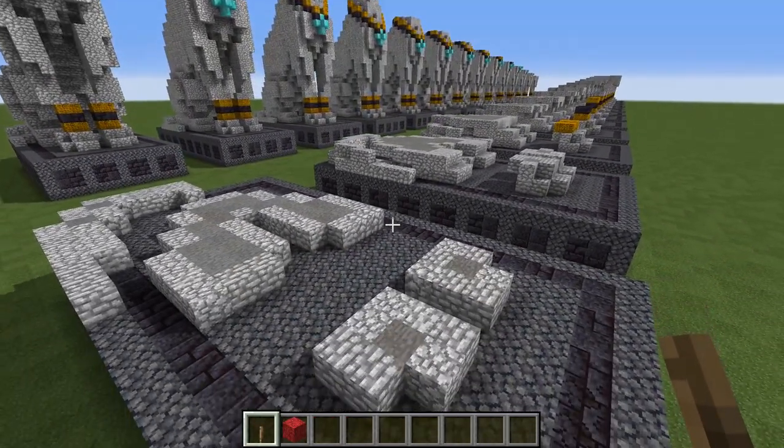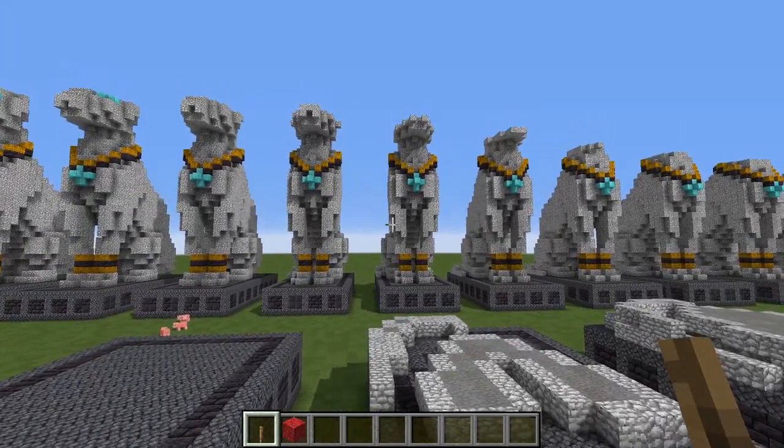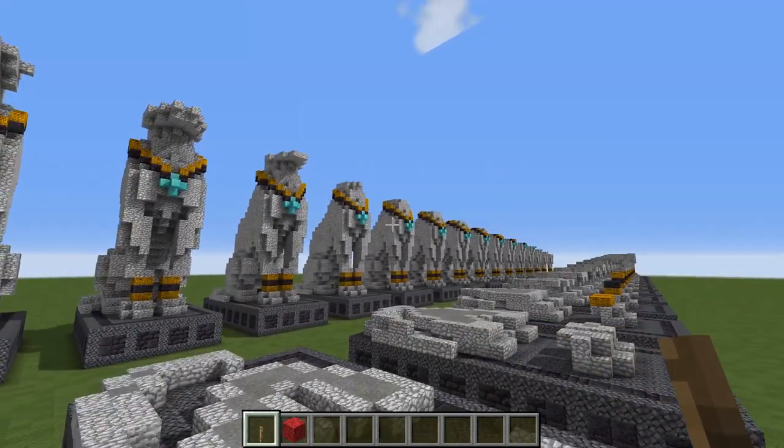So we are going to be building this like a 3D printer. Each layer, one at a time, one block, layer by layer, until we get all the way to the top of our cat.